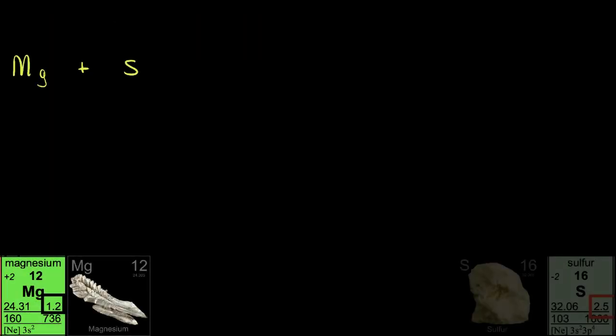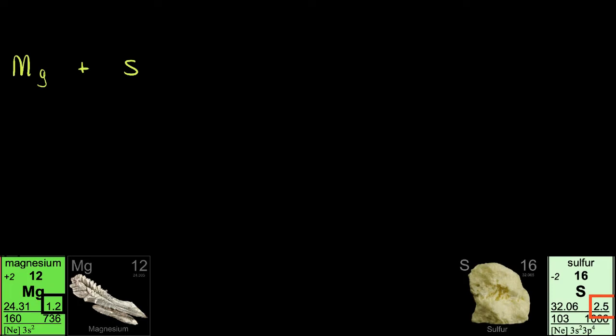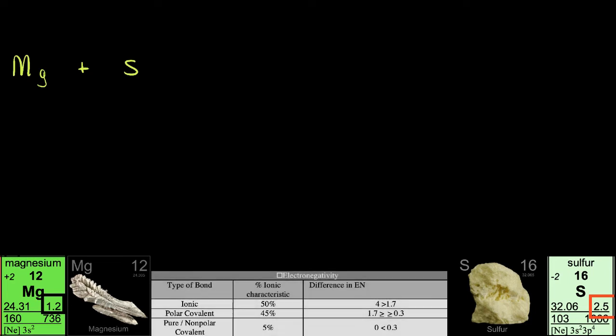All right. Next one, we have what would be the fourth one that we're looking at here. We're going to have anywhere from 10 to 12 that we're going to put in. All right, so our next one, let's say that you have magnesium. All right, you have magnesium and you have sulfur. First thing we want to do is we want to look at the change in electronegativities between these two materials.